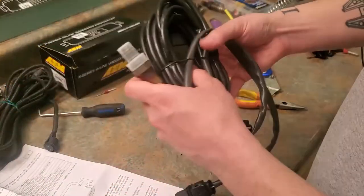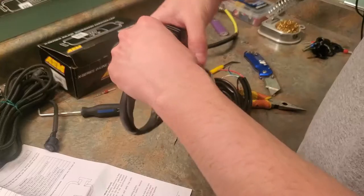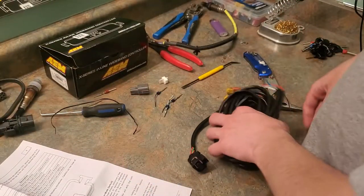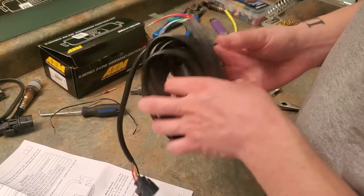Let's get this all dealt with. So the sensor can go to the side. We don't need it right now. And to be honest, I don't even know if this is gonna work. I'll be straight up with you guys. I have no idea if this is gonna work.